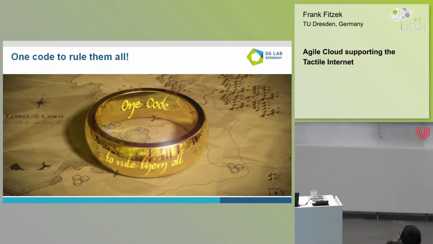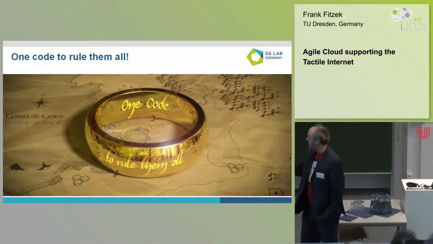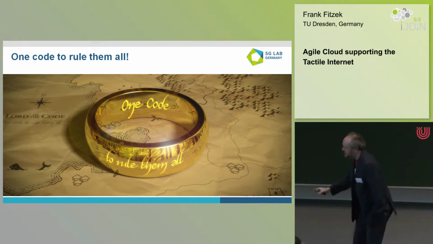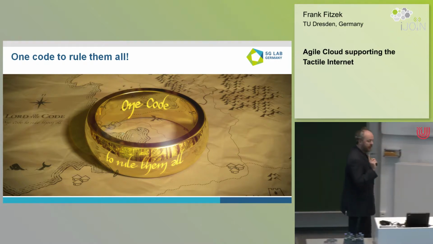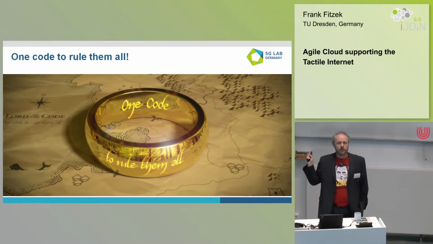Okay, so the next thing, when we are talking about coding for storage, for transportation, we want to have only one code. We don't want to have one code for transportation on wireless, and one code for transportation in the wired, and one for the storage of small devices, and so on. What we want to have is one code rules them all, and this is our network code. And we can prove even that this works out, right? So this is my precious.